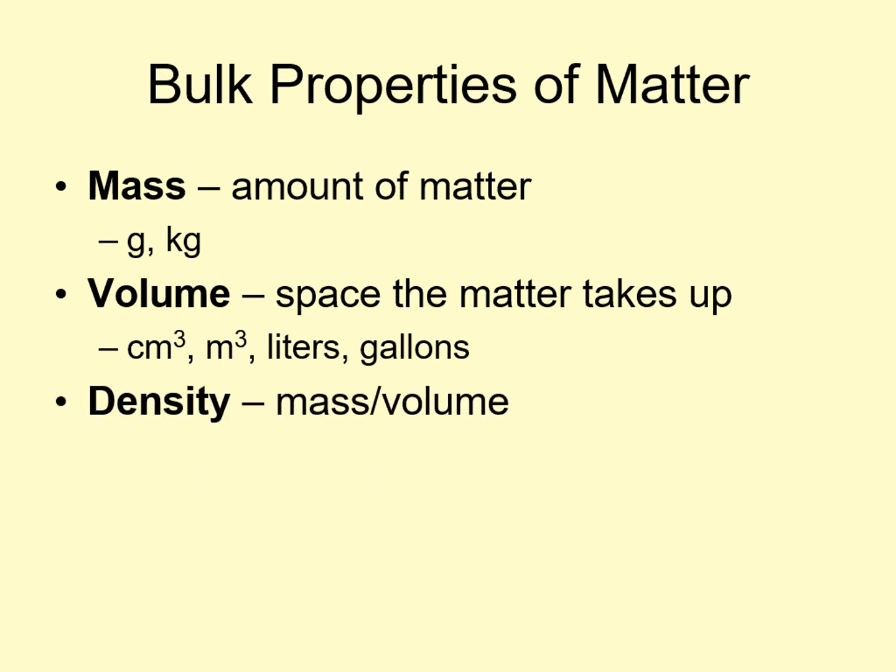The last one, and possibly the most interesting, is density. Density is simply defined as the mass divided by the volume. It commonly has units of either grams per cubic centimeter or kilograms per cubic meter. Mainly we'll use the first one. We'll look at density more on the next slide.